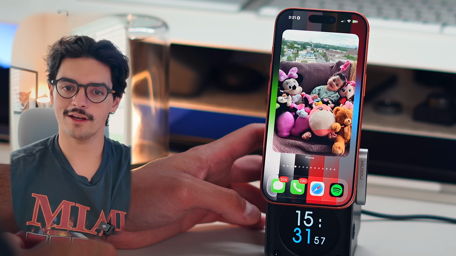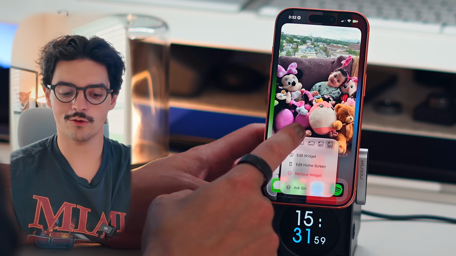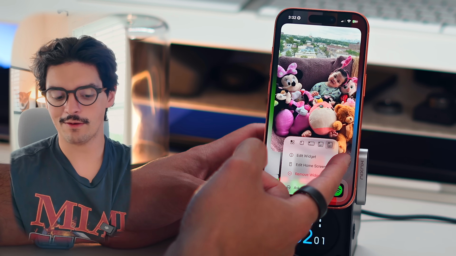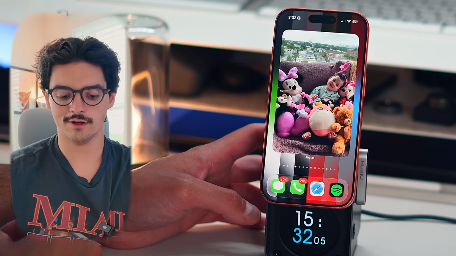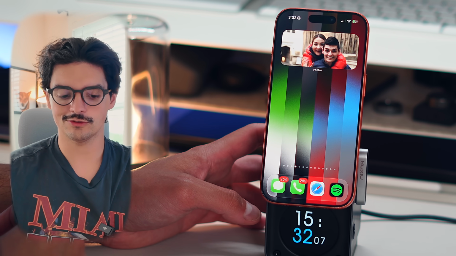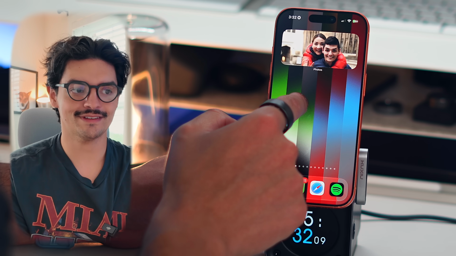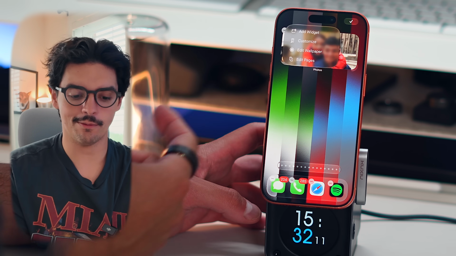And then another little Easter egg for those people that are unaware, if you long press on the widget, you can actually resize it, not only how I mentioned, but you can resize it right there as well. So if I want to go into kind of a smaller one, it'll resize it to that smaller one, which is cool to see. But the next thing we're going to do is add the next Photos one, which is going to be an album related one.